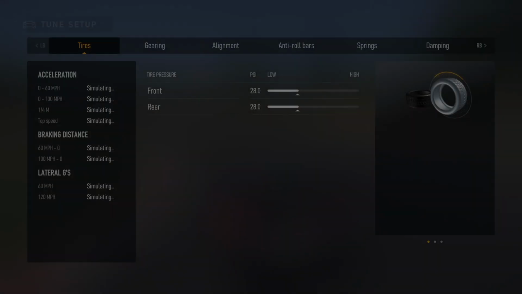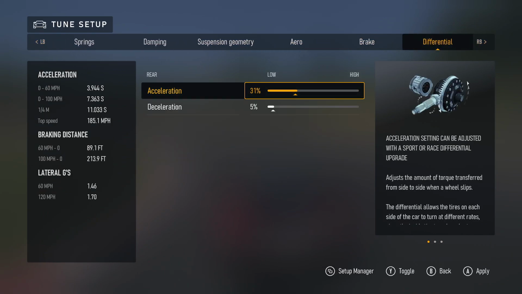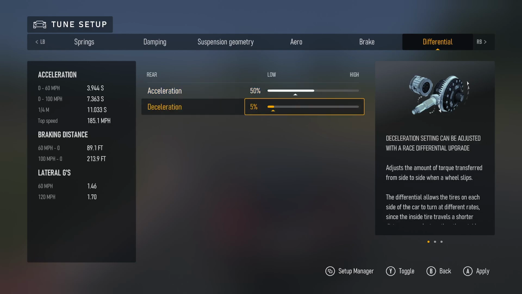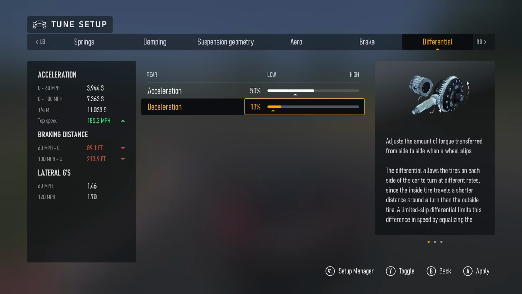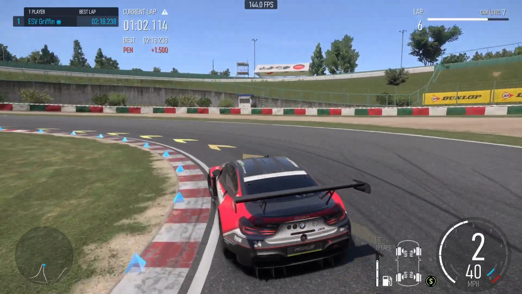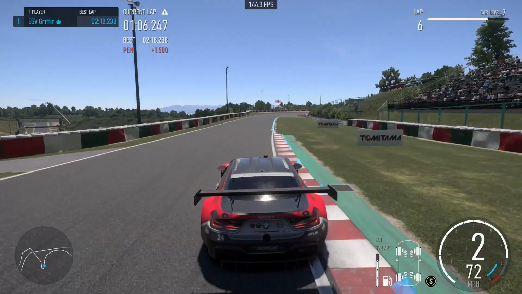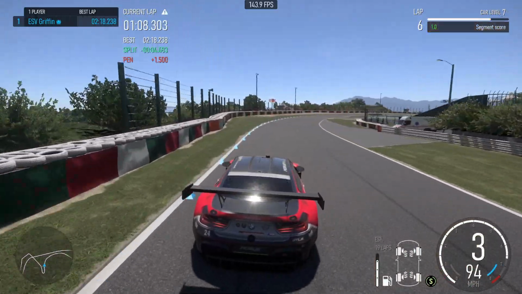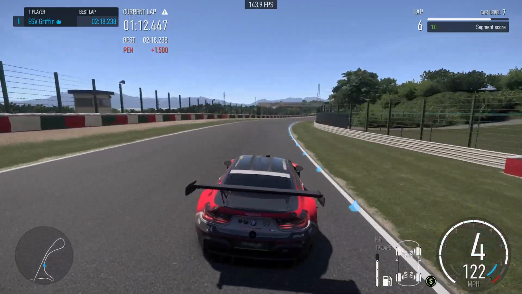So I'm going to go back actually and adjust this. I'm going to raise my acceleration up to 50. And I'm going to raise my deceleration back up to like 13. Slightly lower than where it was before, but definitely higher than 5. And I guess the first place we'll feel this change significantly is in Spoon Curve coming up here at the end of the straight.